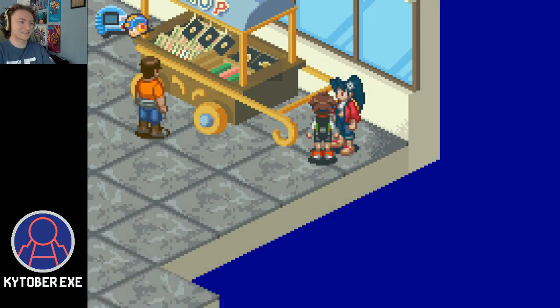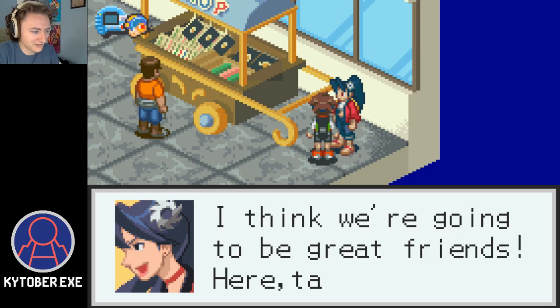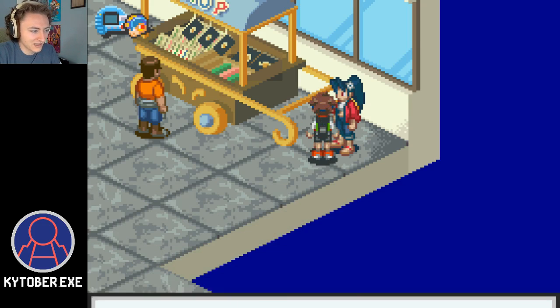V2! Awesome! You're really good. You beat that version of Metal Man. I'm sure those customizations do the trick. I think we're gonna be great friends. Here, take this. And the Tama code!